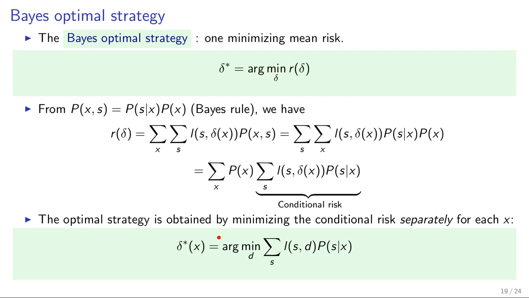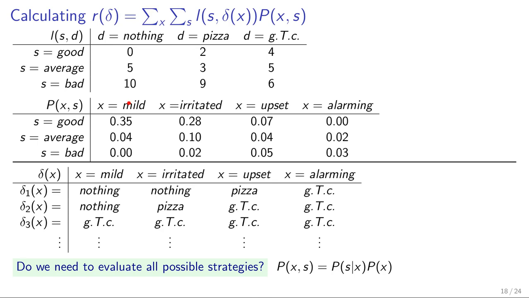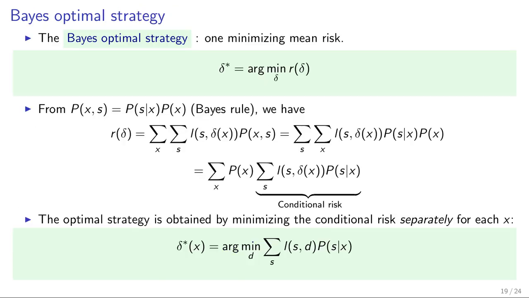The key observation is that you can find the optimal strategy by minimizing the risk separately for each x. Now, what does it mean? It means that for, let's say, x being a mild reaction of the wife, I can figure out the optimal thing to do: the pizza, or nothing, or the delicacy. And that simplifies the thing a lot. So I can find the decision for that value of x, and then I can do it separately for the other value of x. It's kind of the same trick; again, it deals with the dimensionality problem. So that's an important observation.